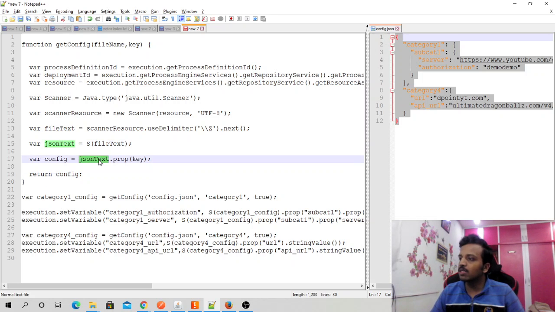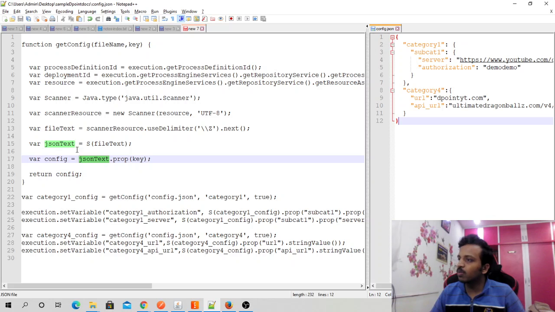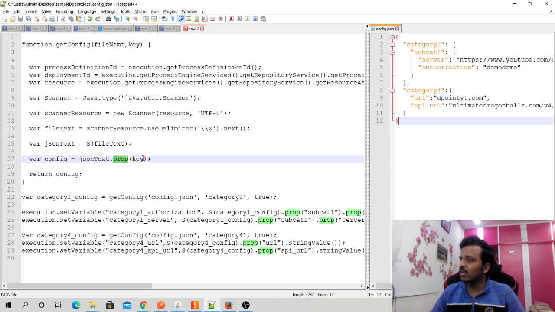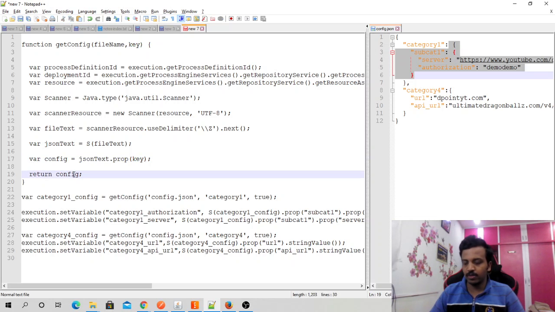Now at this point of time, JSON text means this complete thing. I am simply saying jsonText.prop of key. So which key am I passing? This key. Let's say category1 is a key, so property of key in the sense this. So this complete thing I am returning as a config.